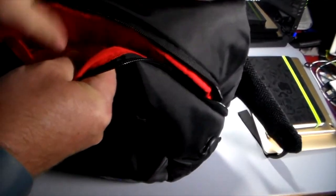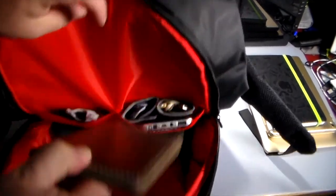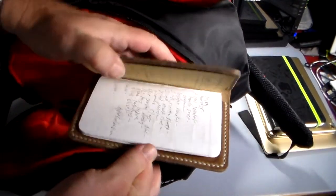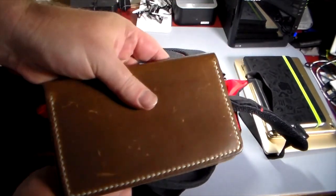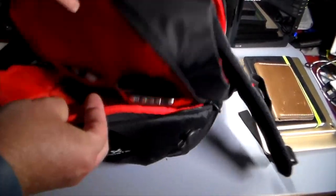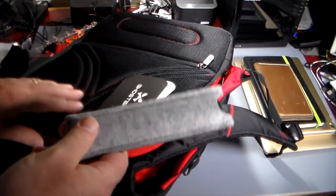So let's go ahead and look at the very front. What do we have in the front? Okay, so if you're a college kid, you need to take notes. So why not get some field notes? Here's the field notes, and this is in a pop-off leather field note case. Again, I'll have links in the show notes for this stuff, but you've got to have that. If you're a college kid, this is cool. Maybe you want to use that iPad.